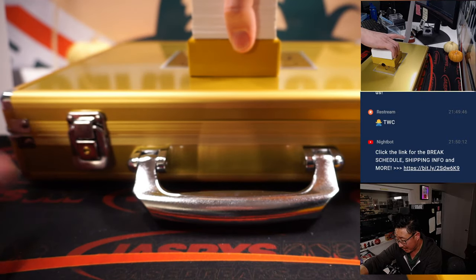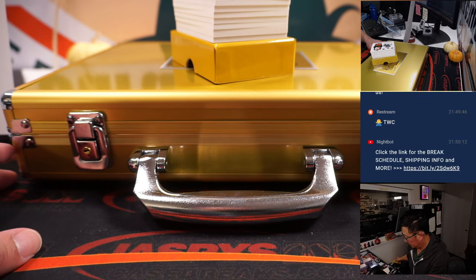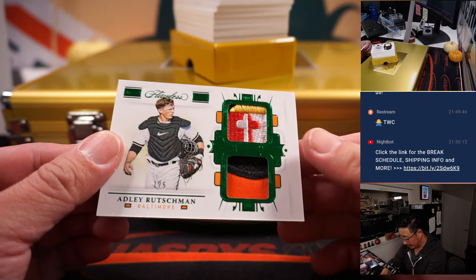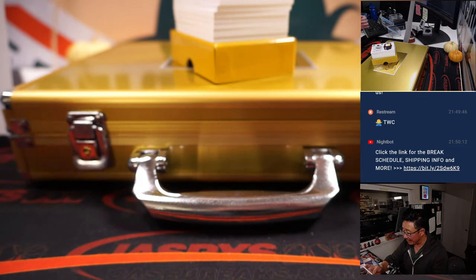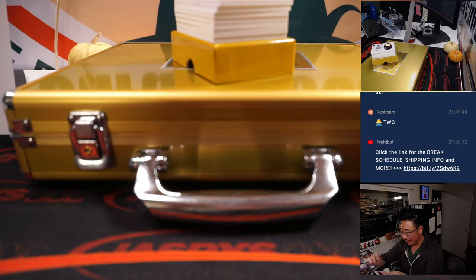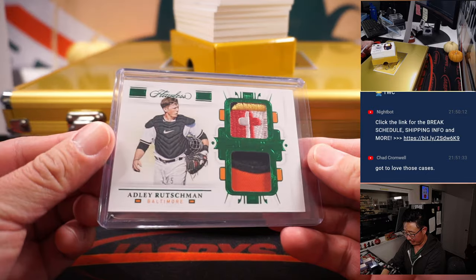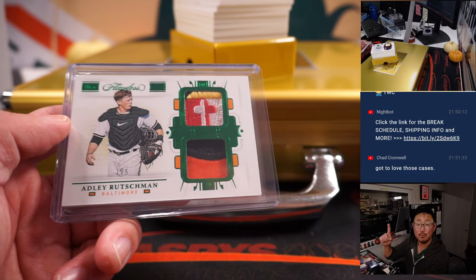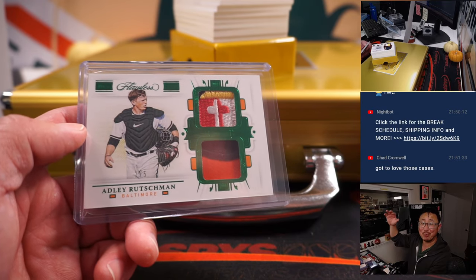And it's all going by number. All right, first one out of the gate is Adley Rutschman. First one out of the gate's a train whistle. 1 out of 5, dual relic. Adley Rutschman, top catching prospect into the majors now. So we wish him all the best. Number one, Chad Cromwell. All aboard the Big Hit Express. Woo woo.